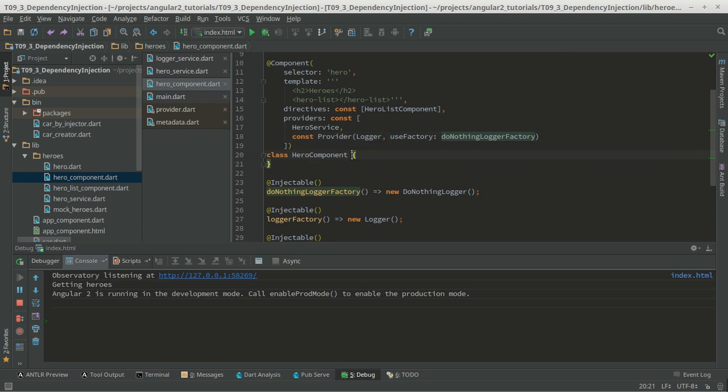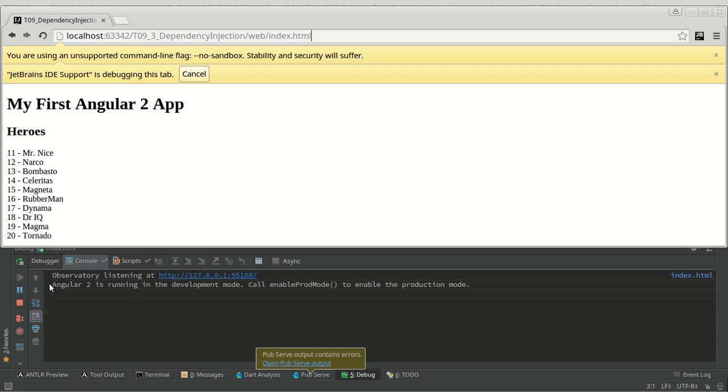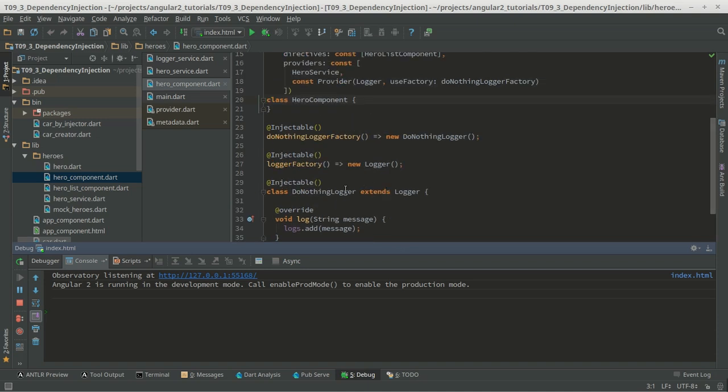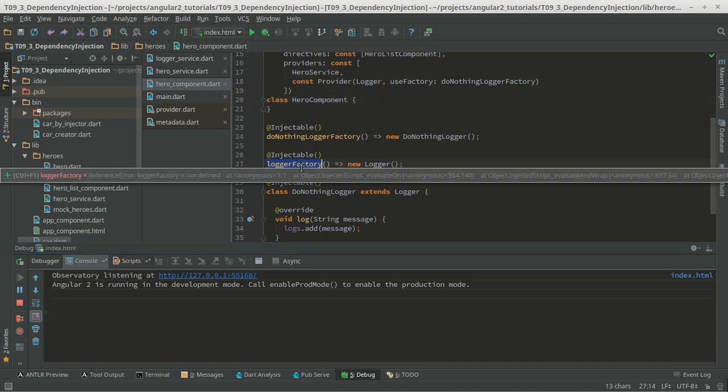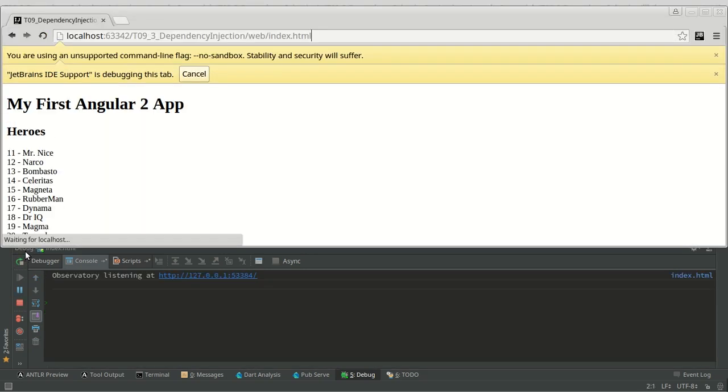So right now it shouldn't print anything. Let's stop and run again, and it doesn't print anything into the console. And let's use right now the logger factory. Stop and run again, and it prints the list and it prints getting heroes in the console.